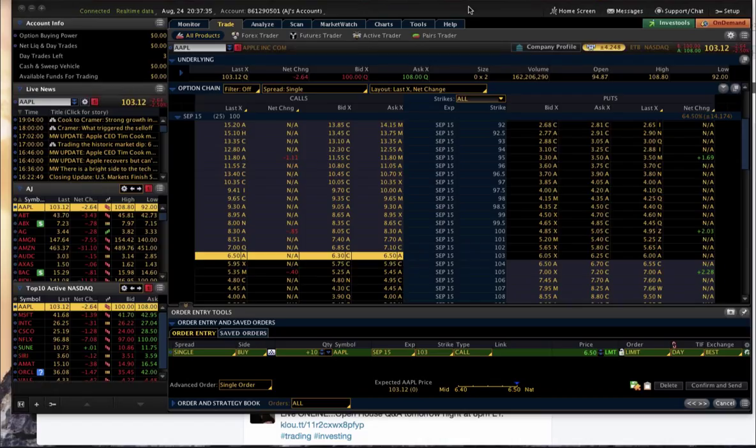What's better than a covered call, Joe, is a diagonal spread. You still get to collect premium. You still get to make a profit from time decay. But what you do is you replace your stock position with something that's like the stock. In this case, you buy a deep in the money LEAP. It could be a call or a put. And I'd rather you wait for the market to rally than buy an in the money put and sell an at the money put. And you're still going to get a higher return on your investment with less risk. Why is it less risk? Because you're not putting up as much money. You're buying something that's like the stock, not the actual stock.